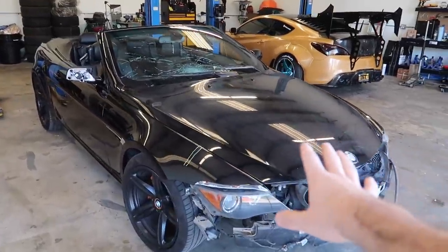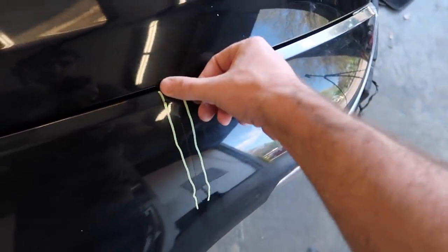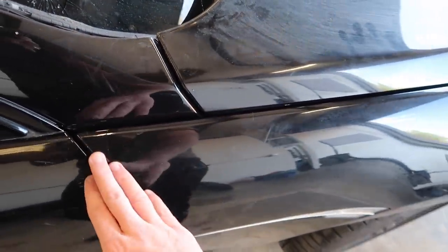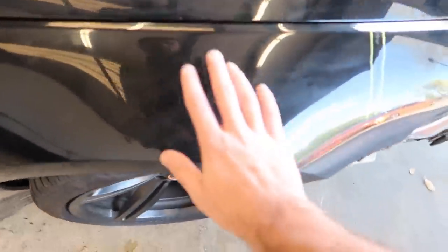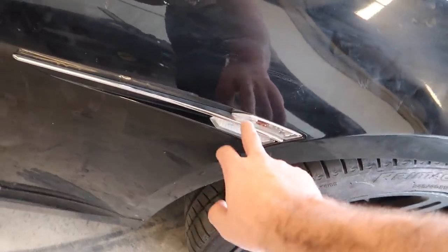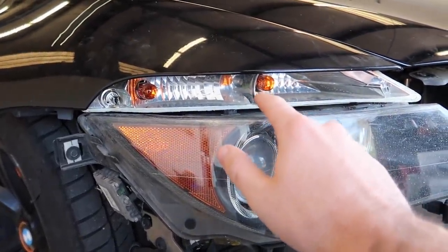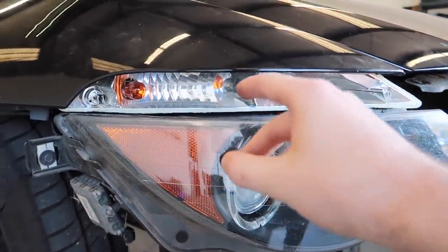We pretty much got the fender on there, got the hood on there today, and pretty much repaired the fender. There's a little bit of super glue — the fender is pretty even, I'm really happy about this line. This one's a little wavy unfortunately, so I might have to put a little bit of bondo to make it smoother. I think the reason why this happens is it's made out of plastic and it's so long that someone leaning against it could cause pressure on both sides and crack both sides. The fender fit on perfectly — tabs are all there for the new turn signal. Should I go with OEM or smoked out black ones? They have two smoked out black ones for 130 or two OEM ones for a hundred dollars — let me know what I should do guys.